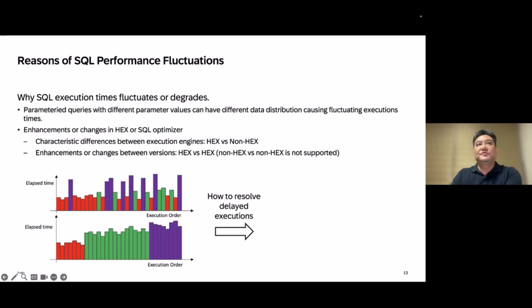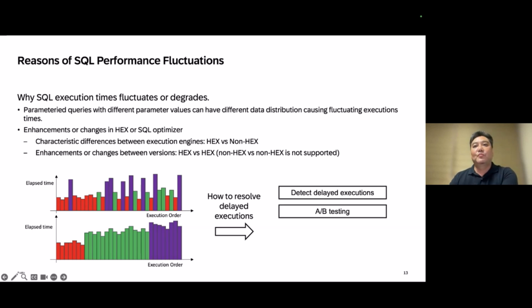So how are we going to resolve such delayed executions? First, we need to automatically detect which queries are delayed or fluctuating. Once we identify such executions, we do internal A/B testing.